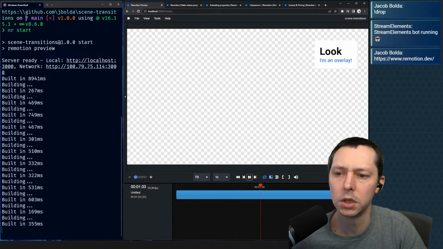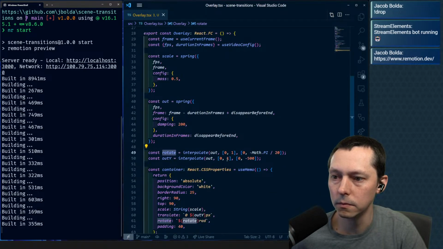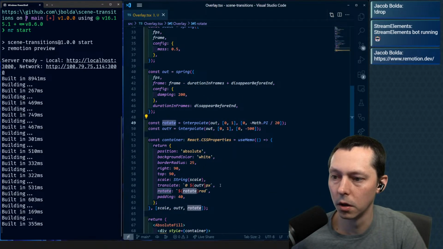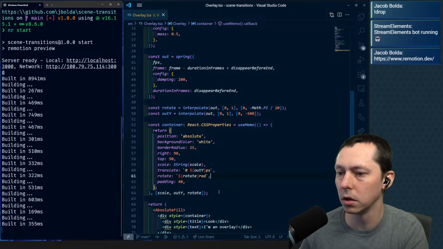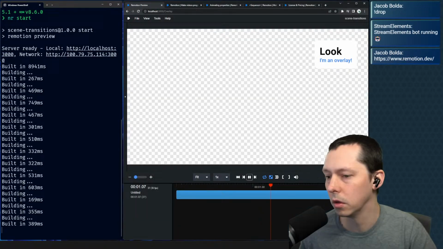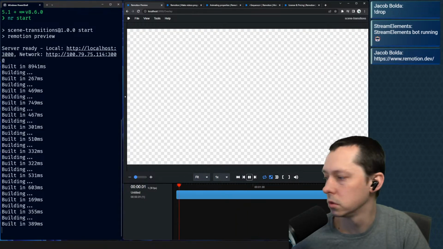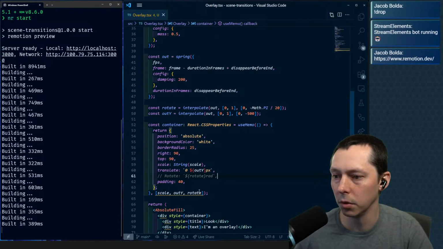I don't see the rotation. There's a rotate and a translate. Yeah, I don't see the rotation happening. It might be very subtle.